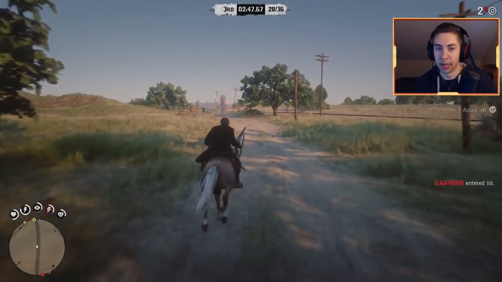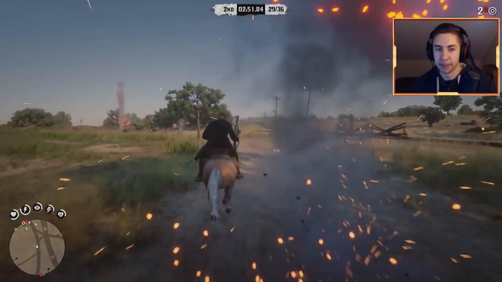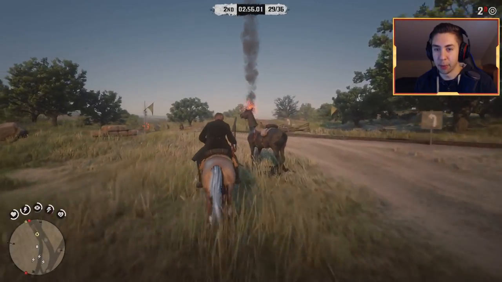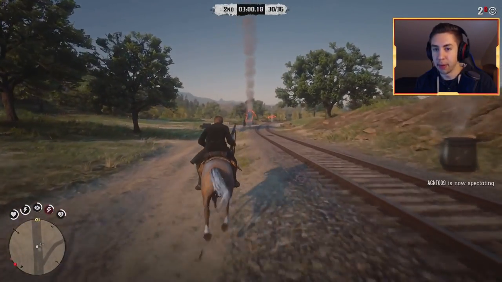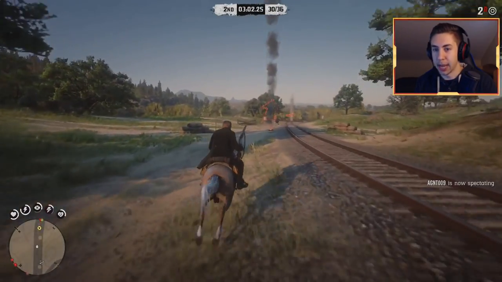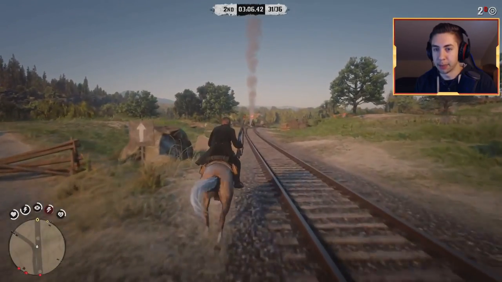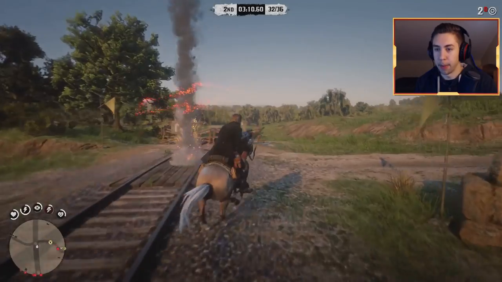Okay, we're getting close. We're getting close. I'll have a shot on them soon, guys. Oh, okay. So one's down. I think we're going to be in second place now. Yeah. If I can get close enough and hit him with this shotgun, his horse will die for sure. Looks like I'm slowly gaining on him. Come on. Come on.